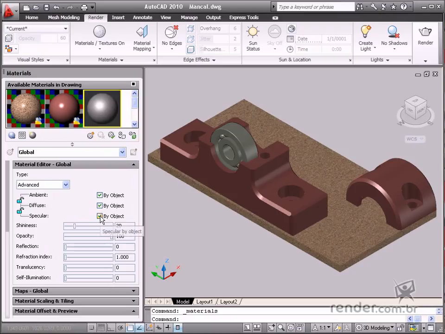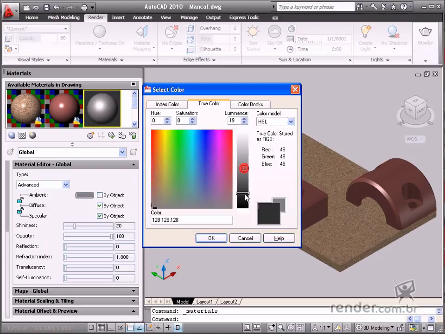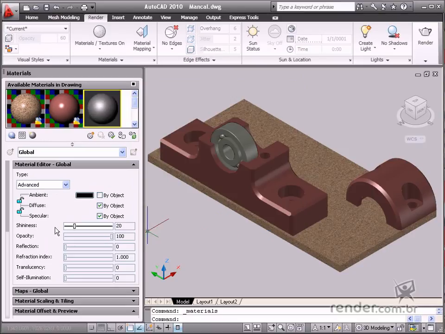Ambient is for defining a color for reflecting the ambient light. Now specular is for selecting a color for reflecting the shining object contrasted against the white light. Remember that these ambient and specular options are only available in the Advanced and Advanced Metal modes.